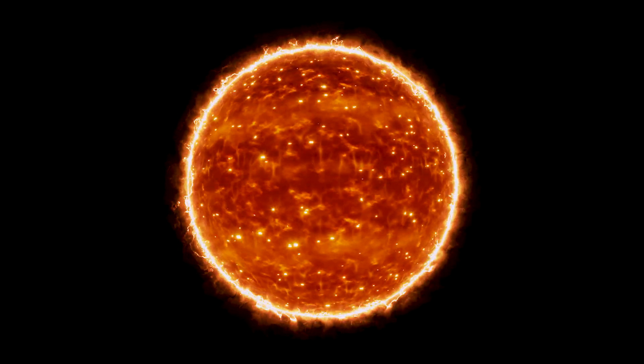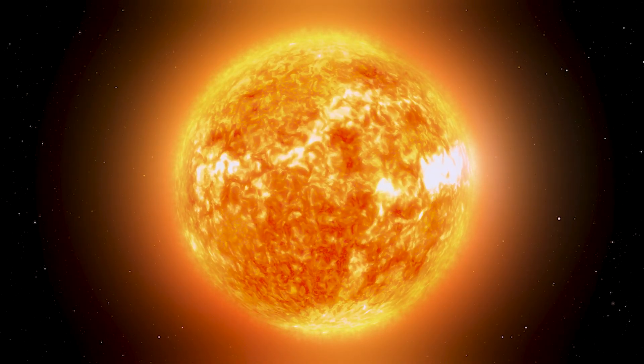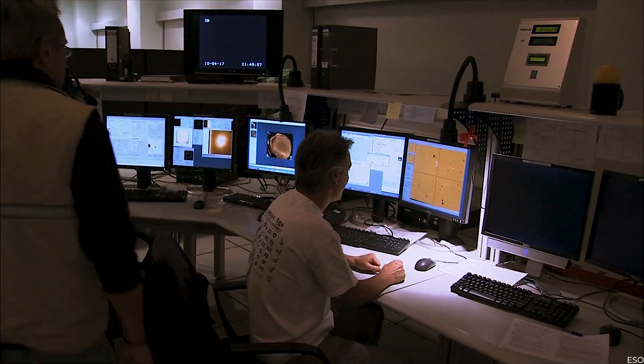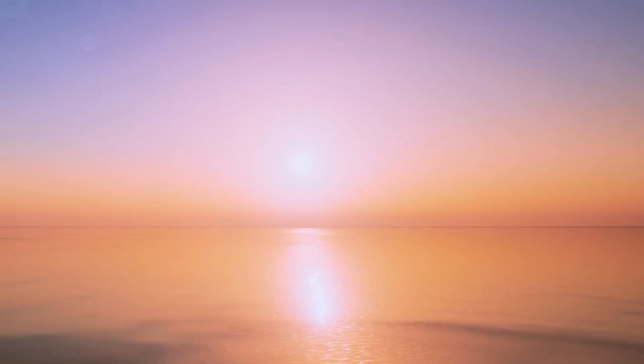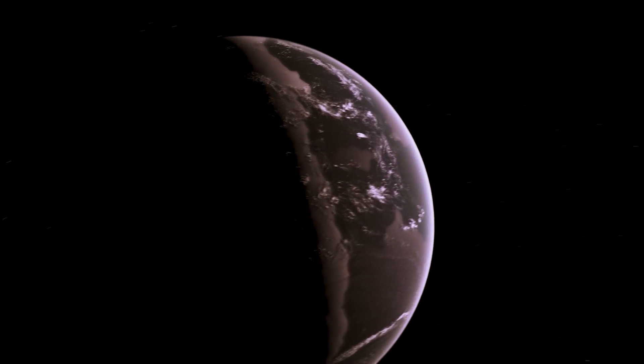However, red dwarf stars are not as hot as yellow dwarf stars like our Sun. Research has also shown that there is a chance water exists on Proxima b. Also, it has an atmosphere that protects it from intense heat while dispersing heat to its dark side.